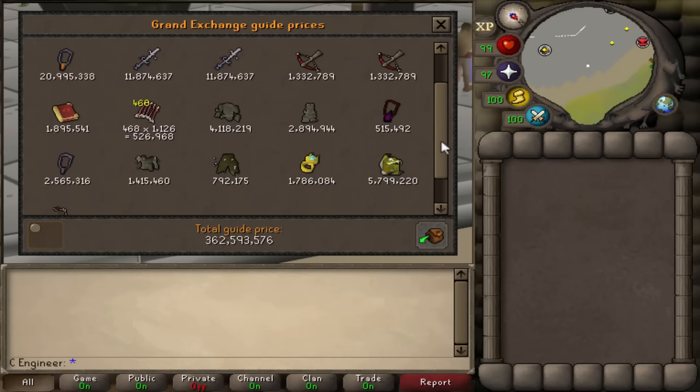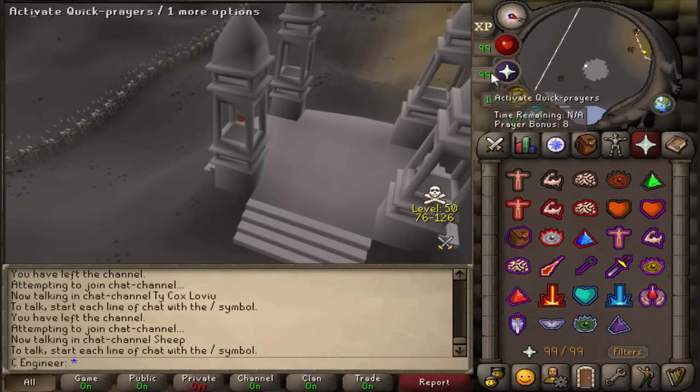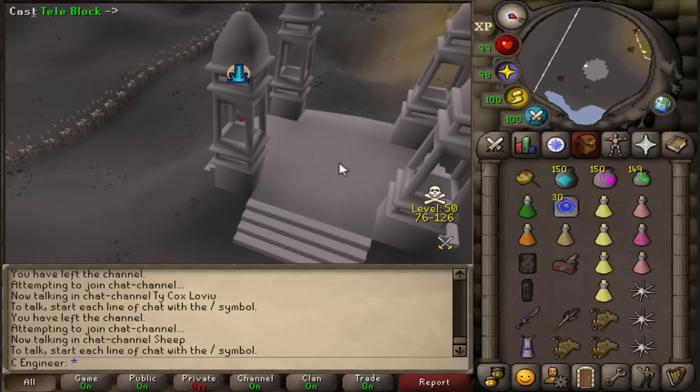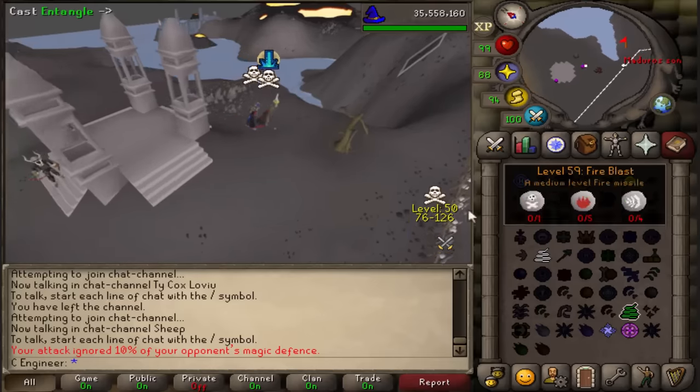This was supposed to be the final prize check and us ending the video. 362 mil profit for me personally, but the video got delayed a few days and we noticed another PK using the ports to go to bank. So we had to go for him as well. Yes. Yes. I only got one account up here. He's TP'd.